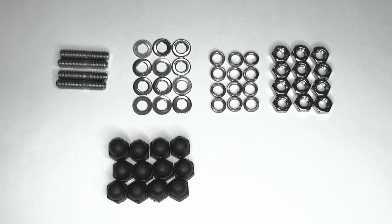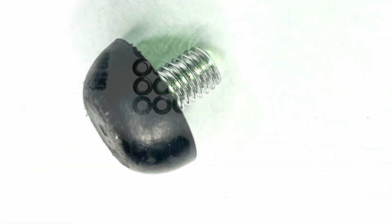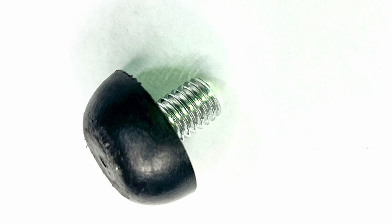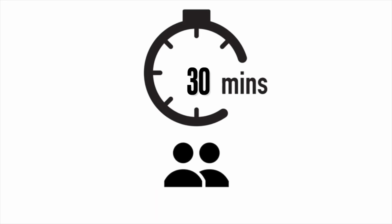Using this list, please check you have the correct amount of components and fixings and read through the instructions carefully before starting assembly. On this list you will see screw-in feet. These should already be in the table legs. Please allow up to 30 minutes. Although assembly only requires one person, it will always be easier with the help of a friend.